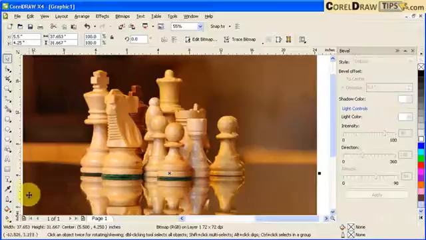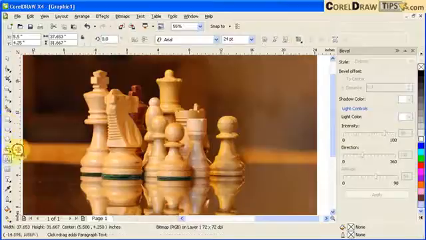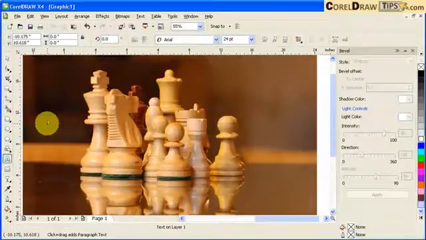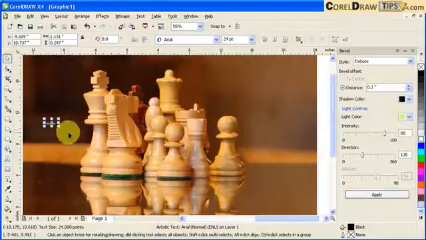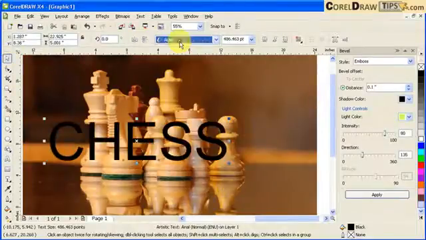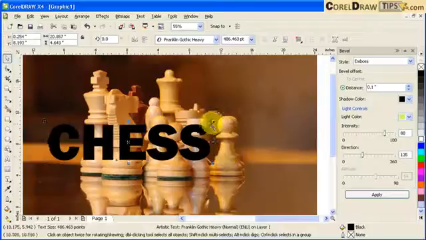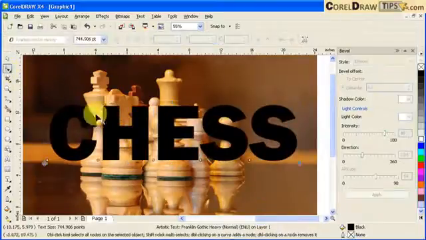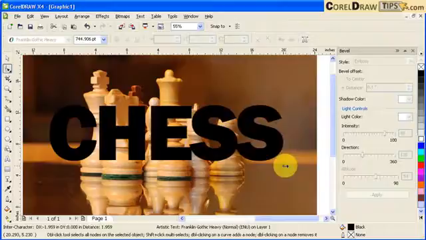Another style is doing a power clip on the text. So let's say I'm going to type here chess. I've got a photograph, and I'm just going to decrease the spacing.